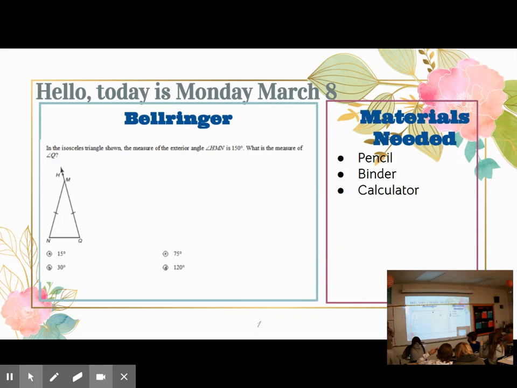Okay, so to use SSS, you need to have all three sides marked. The only way you can mark a side that's not already marked is if they share a side. How many pairs of sides are marked here? 2 pairs. Here's the third side. Can I say that these 2 sides are congruent to each other? No, because they're not the same.